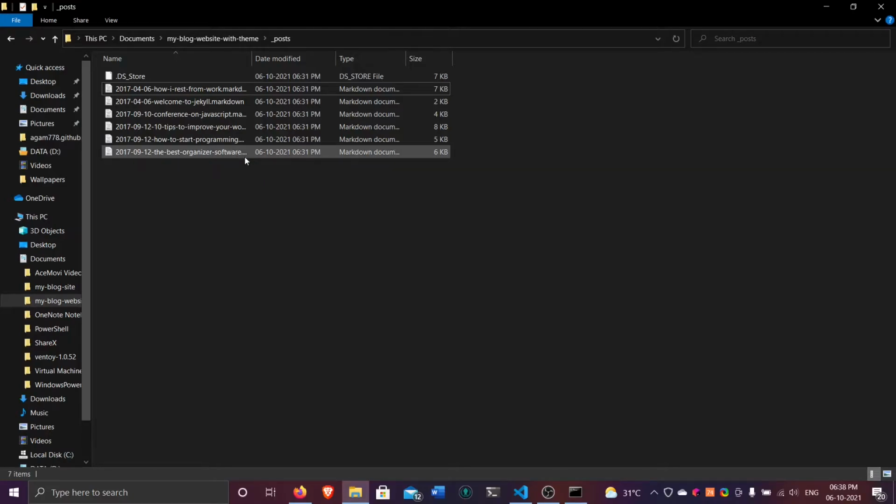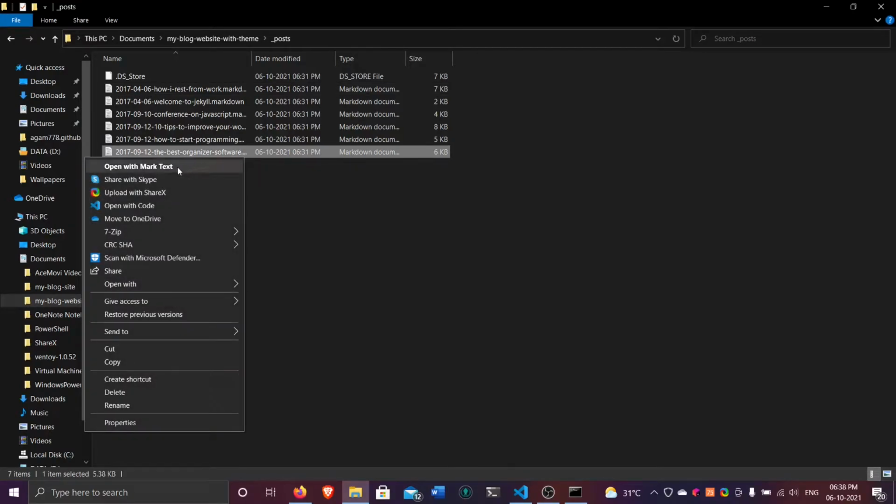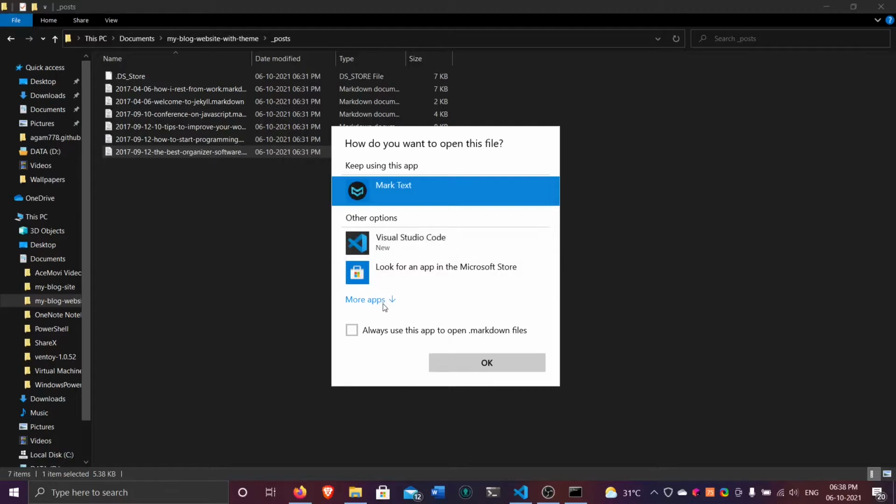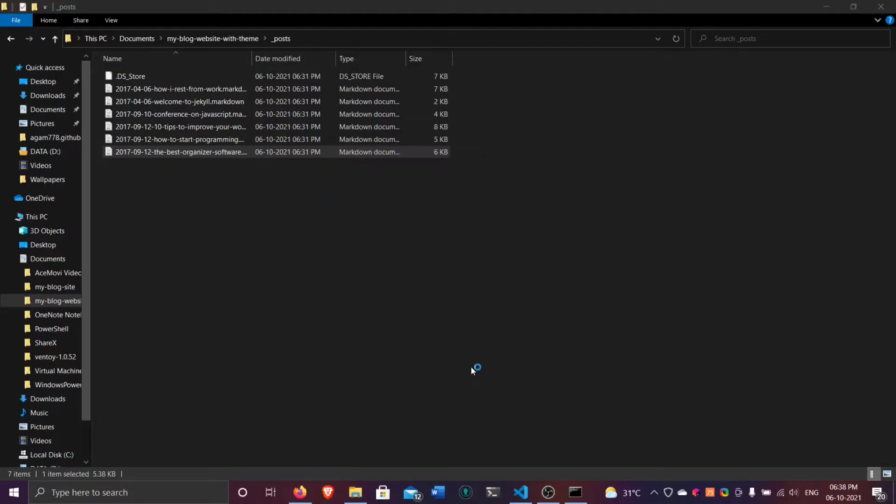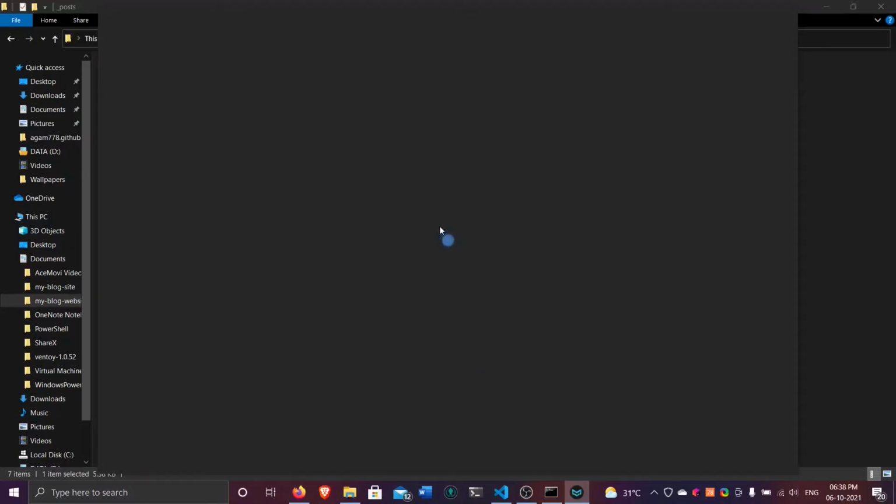Here, for example, open this one with MarkText, and it will always be either .markdown or .md. It's loading. The first one takes some time to load.